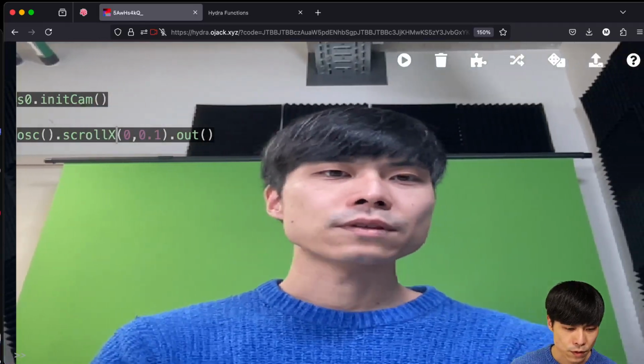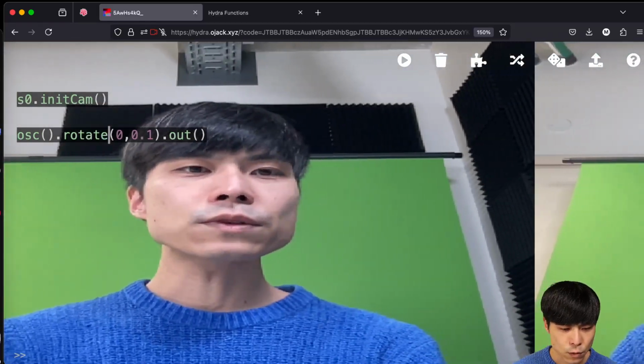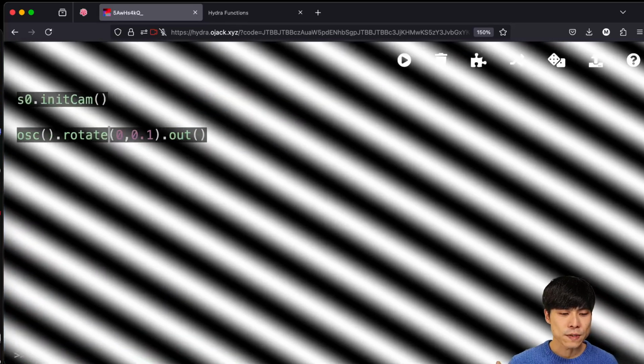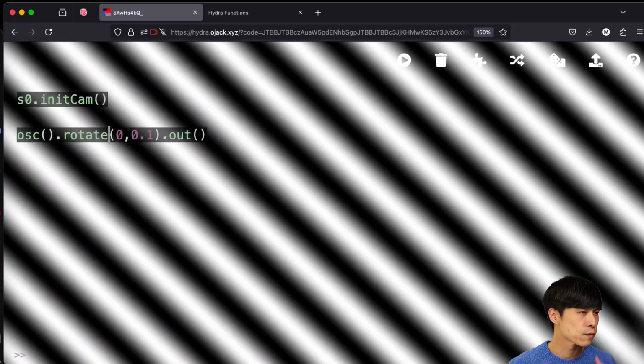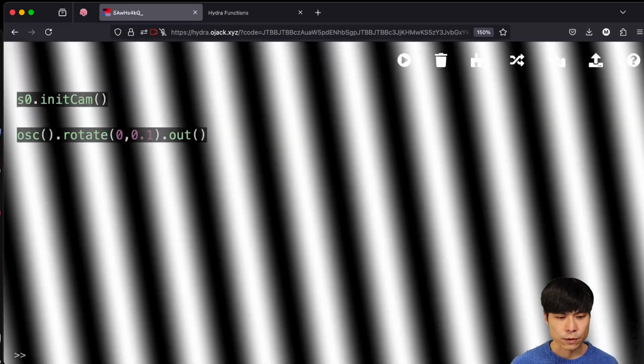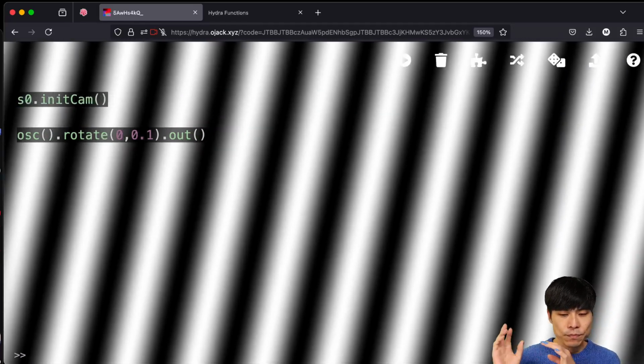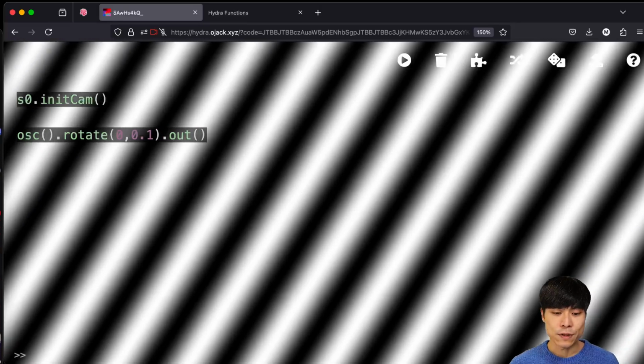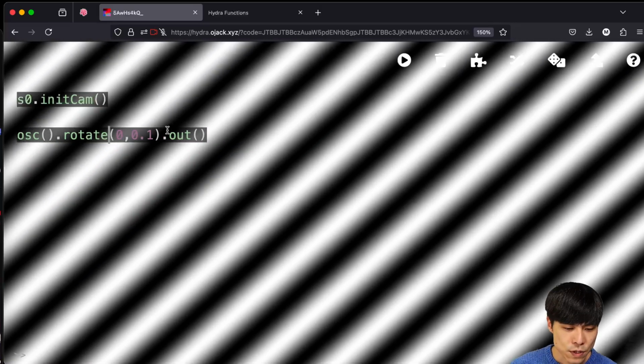Scroll X is probably not the most interesting one, but I can do rotate, and it makes the rotation. But always this OSC, source, Voronoi, noise, and so on, which are in the source category, comes first, and then we wrap it up with out, which is the other side of the bun or bread or whatever.